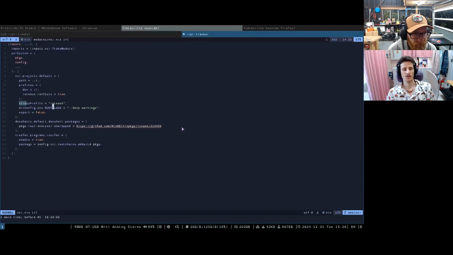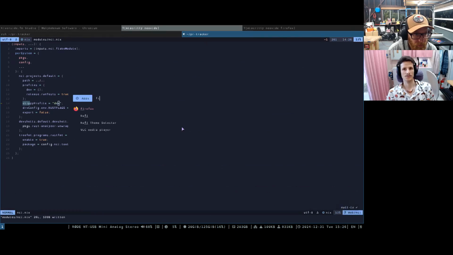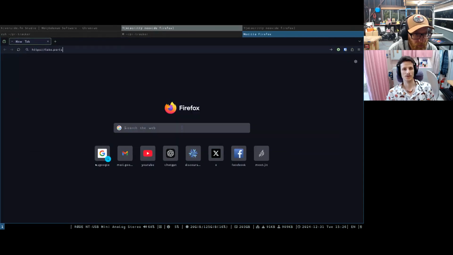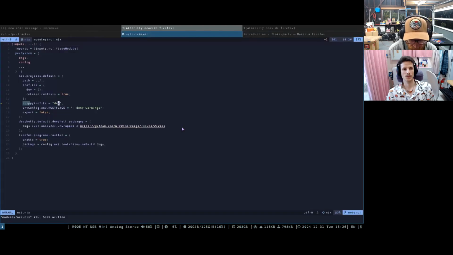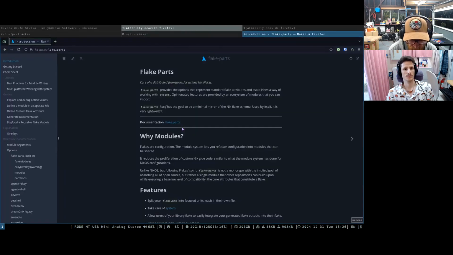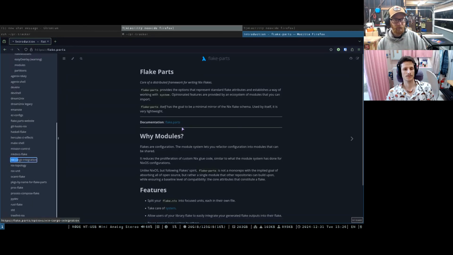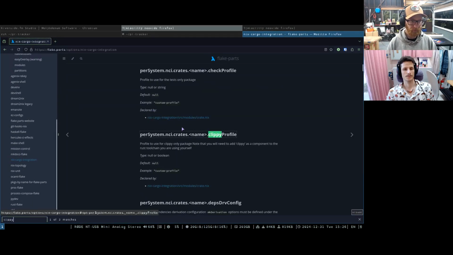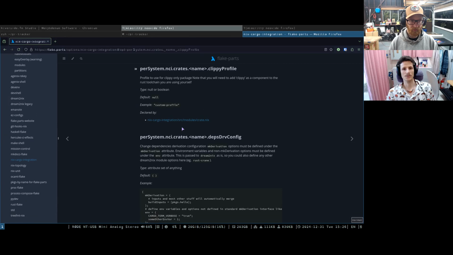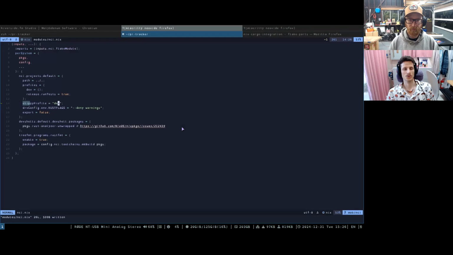I think it might be necessary. Maybe. Let's see what parts profile. Oh, the default is null. So yeah, we need one. So which should it be now that we do have dev?